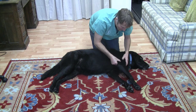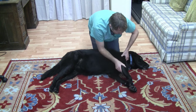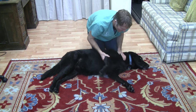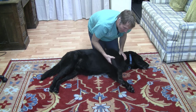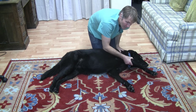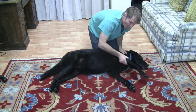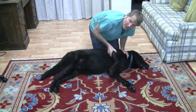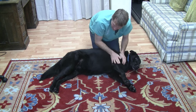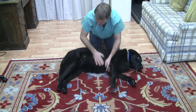Then work your way up along this big bone, the humerus, then right up to your dog's shoulder joint — the top of the humerus articulating with their scapula. Same thing: just holding onto the elbow, extend and flex the shoulder joint. You really need to extend it straight out and flex it up high and tight before you're going to elicit any discomfort or pain to actually get the diagnosis. Lewis's front leg looks great. On the back leg, on the other hand, he's got a little right ACL tear that we'll just supportively treat.